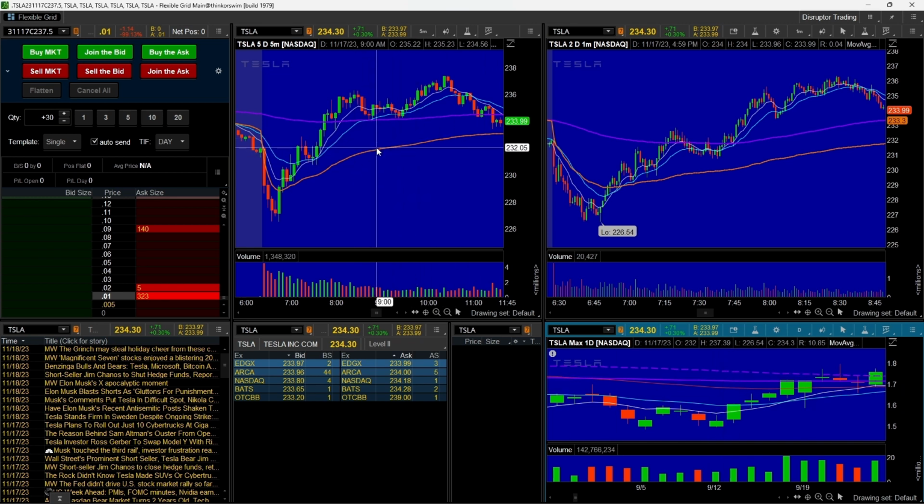You can see the VWAP reacts and moves very differently than the moving averages. The VWAP moves way slower. You can see the moving averages move along with the price action, while the VWAP hangs in the back. That's because the VWAP is the average price of a stock on that trading day. The 9 moving average, on the other hand, is the fixed price over 9 days and the 21 over 21 days, and they don't include volume. The VWAP gives you the fixed price and weighs in the volume to calculate the average price of a stock on that particular trading day.